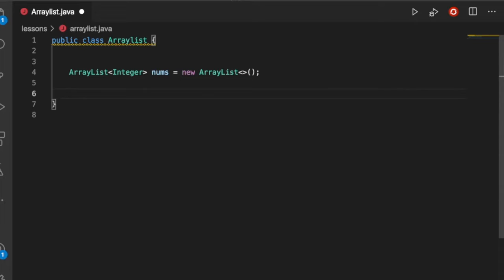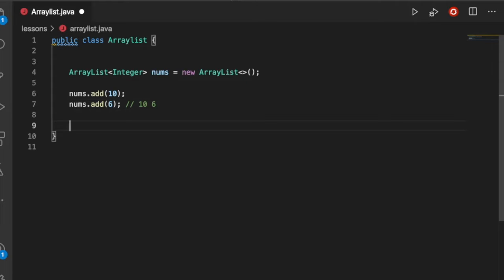That's the creation, and to add something to it, we just use add, and this adds the number 10 into the array list. We can add another number, so now we'll have 10 and then 6 in the array list.